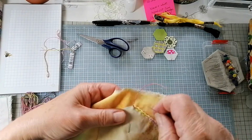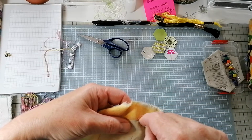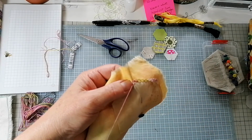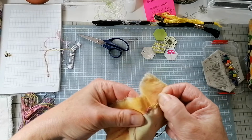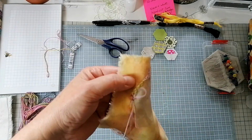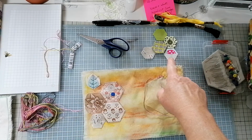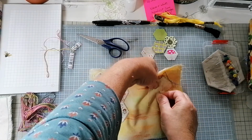You could put some little running stitches in here if you wanted to. I obviously haven't. I've got a weird rusty bit on the end of my needle. I'll have to swap that out because it's catching on the fabric. Anyway, you get the idea. We're just making little chains all the way round. This is going to look very pretty, and it's catching all the other colours that I've got going on here, which is great. So I'll finish that later on.